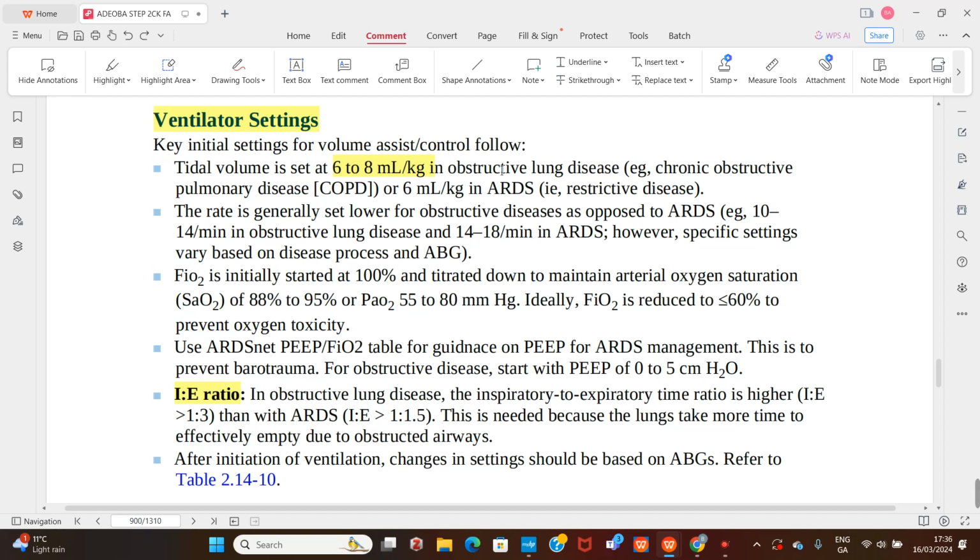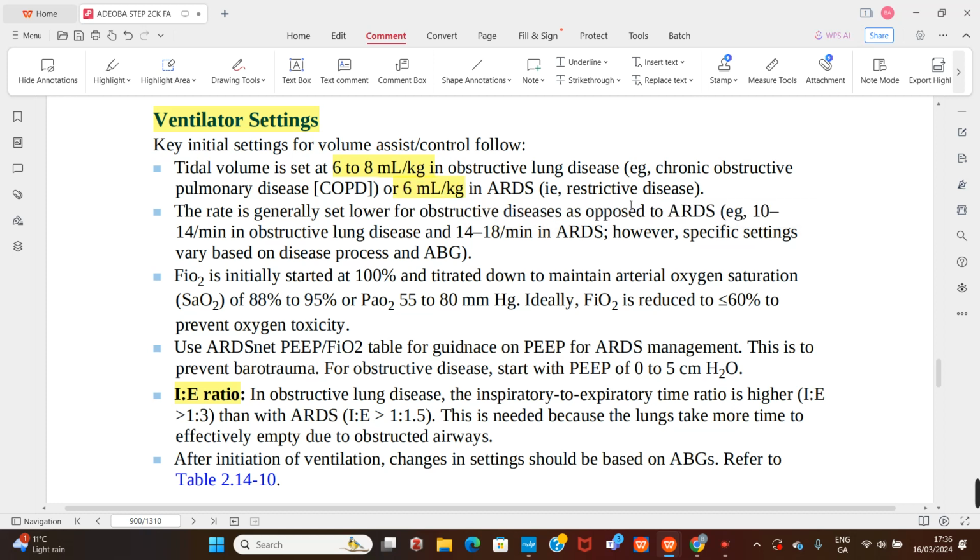And you don't want to deliver more tidal volume, because that's going to increase the elastic pressure. So what do you do? You keep the tidal volume minimal while you increase their respiratory rate. So you give them rapid, shallow breaths. That's what they need to survive. That's what is okay for them. They don't need large tidal volume. That's why their tidal volume is kept at 6.